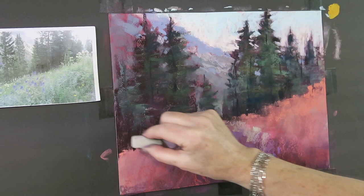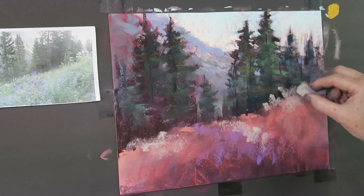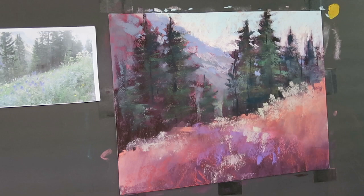And I do really like how they're kind of coming up over the trees, because that shows our different point of view, right? We're kind of down here looking up. So if I pull some of these flowers up over the tree, that helps establish that point of view. And let's just throw a few down in here. So these are the masses. Now we're going to do the green, and then we'll come back and refine those flowers.